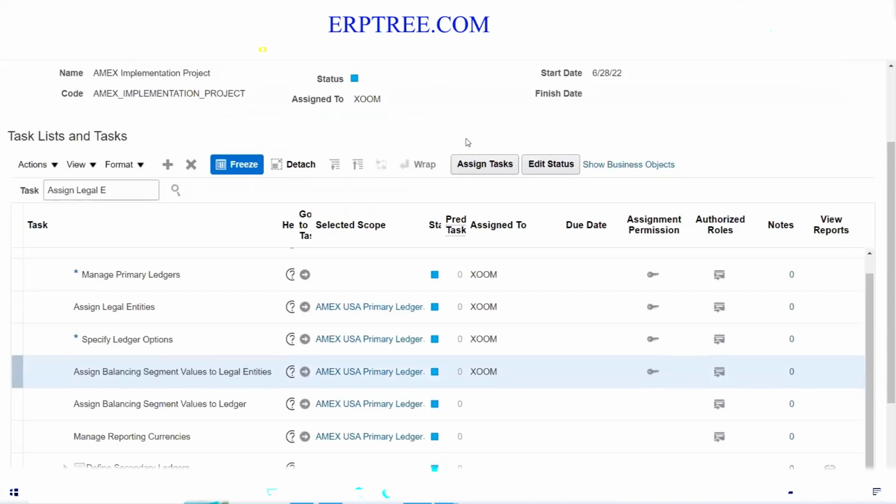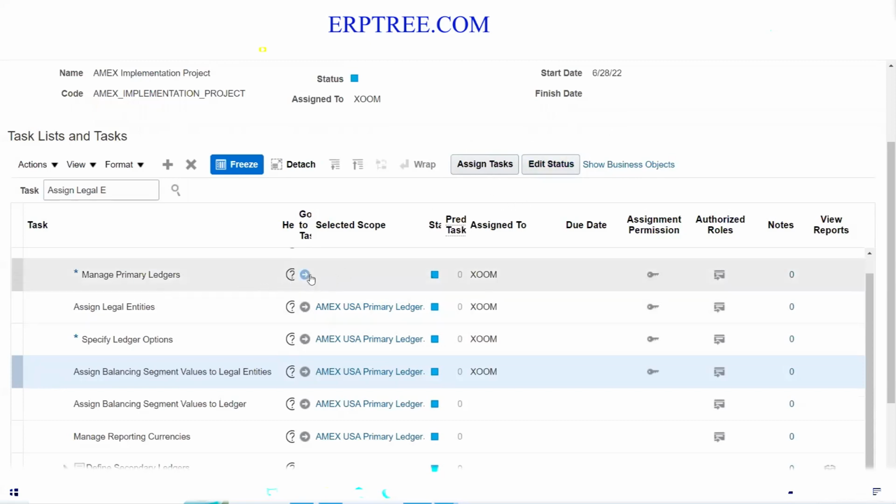And remember one more point. We don't require the legal entity to create transactions in the GL. The legal entity we cannot use in the GL application. In reality, we don't record the transactions in GL. All the transactions we create in the subledger applications. That means the legal entity also we require in the subledger applications. So note this point.